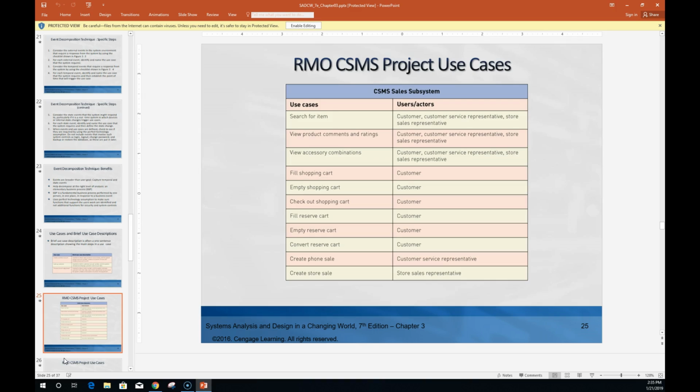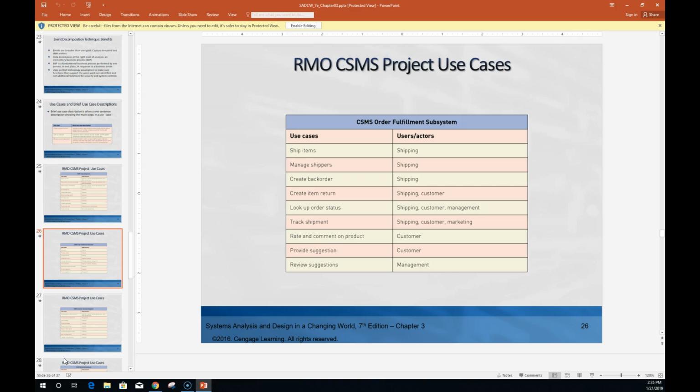Some of them are customer only. So only a customer can fill a shopping cart. Well, that makes sense. So we want to try to break that down. And all those activities that our system interacts with, we want to be able to look at. So maybe shipping. The customer doesn't ship, but the shipping department does. Create a return. Well, the customer's the only one that can create a return, right? What about those items that are visibly damaged and we know about it? So the shipping manager or whoever's involved in that would be able to create a return also. And that way we can process that.